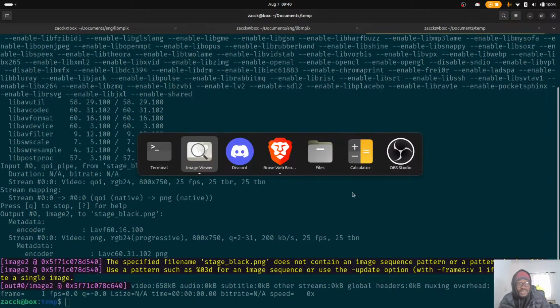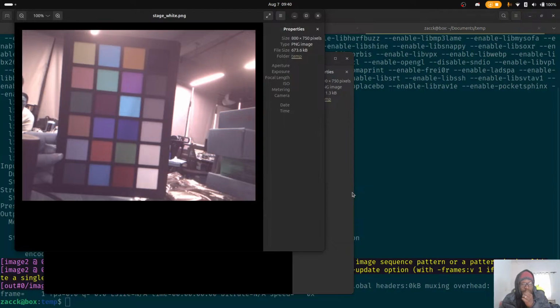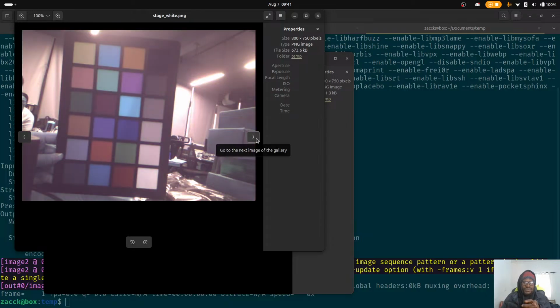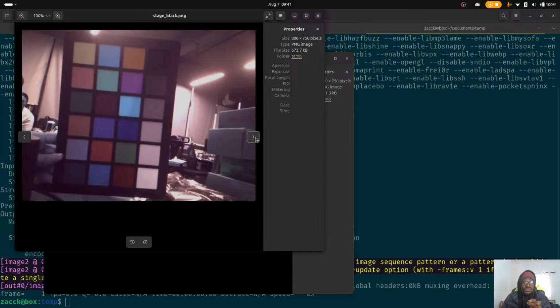Let's look at what that gives us. So recall again, as always, we start from the gray image. We debayer that image, we get this one. Then after the debayer, we get this white one. And then after that one, we get a black. So as you can see, the blacks are sort of more black.